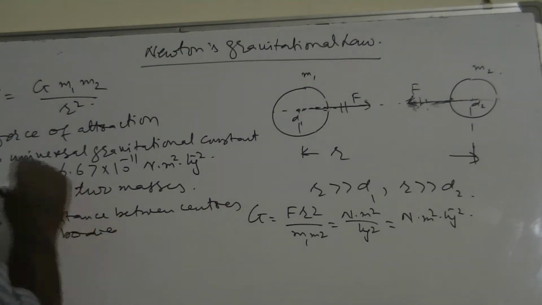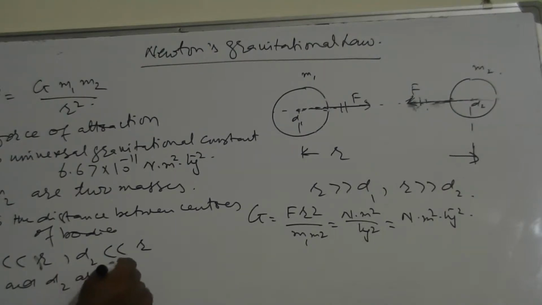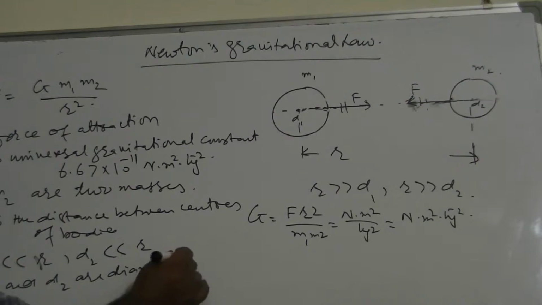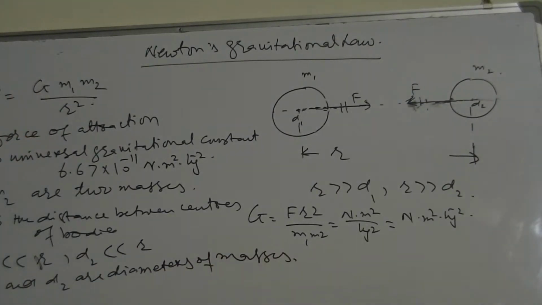Now you have to explain this: m1 and m2 are point masses. You will say here diameter d1 is very much less than r, and diameter d2 is very much less than r, where d1 and d2 are diameters of the two masses. It means this law is valid only for point masses. Where I can say F is equal to G m1 m2 upon r square, then just explain what F is. F is the force of attraction. It will be same for both bodies irrespective of the size.